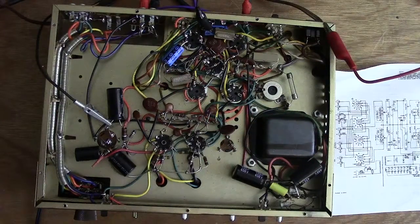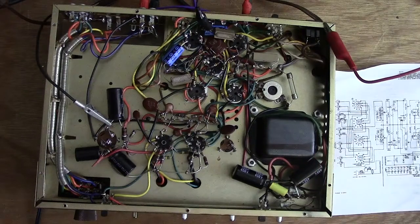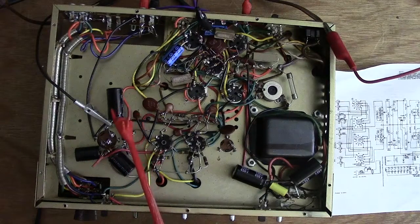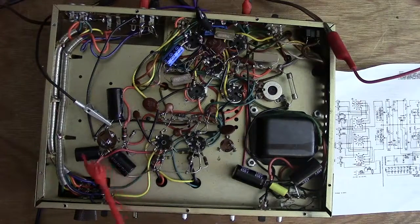on the output tubes. So I'm going to change the camera angle, and we'll go ahead and bring this guy up, and we'll first check the power doubler. We'll slowly bring it up with a variac. We'll check that the voltage doubler circuit's working correctly, and then we will check all 3 of these. This one's the cap for the screen bias. This one is for the preamp, and I think that this one's for the phase inverter, and this one's for the preamp.